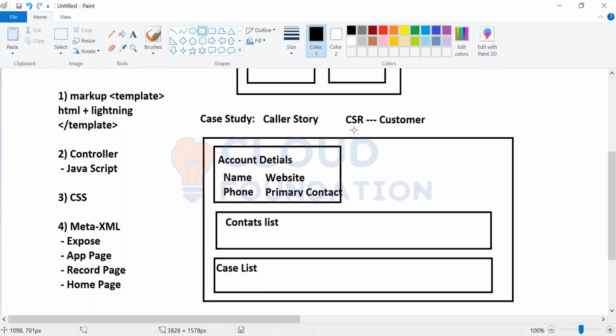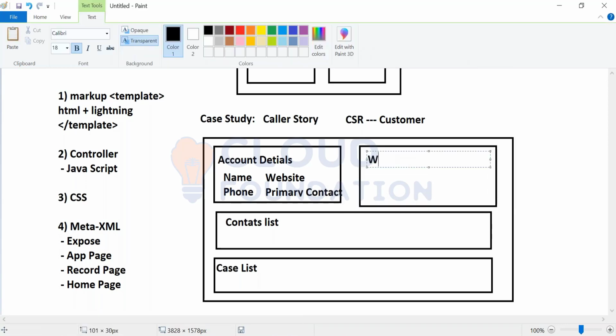The CSR is the end user for this application we are going to build. So the CSR needs account information, high-level information on the contacts associated with the account, and cases raised by this customer. And there is another card they want, which is weather information.